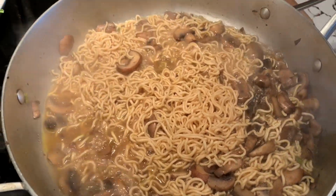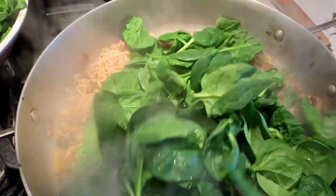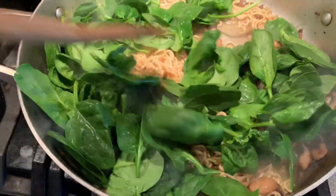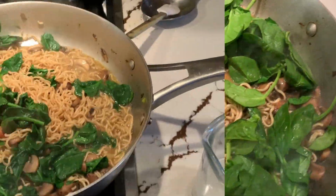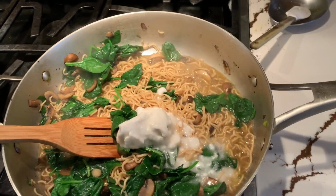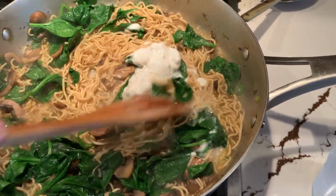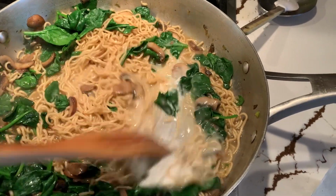And now that my noodles are cooked, I'm going to take 2 big handfuls of spinach leaves and put them in. And then we just want to cook those for about 30 seconds until they just kind of start to wilt. Lastly, the coconut milk. And yes, that's a little clumpy, but it will dissolve right down into that broth and be just fine. This is the part that turns it into the creamy mushroom ramen.